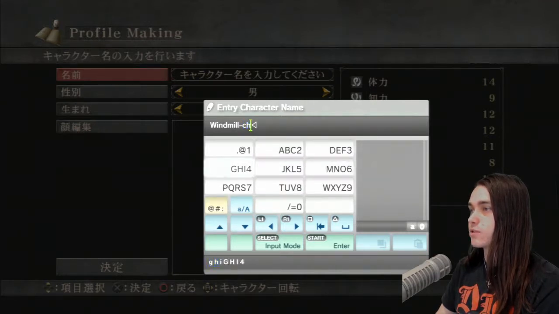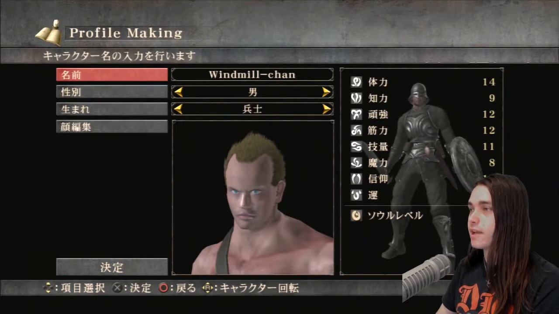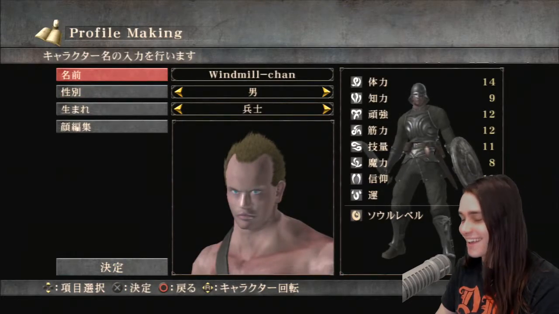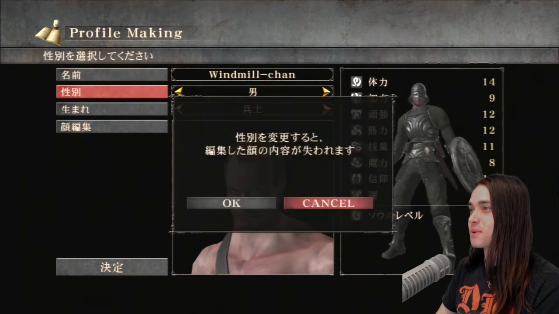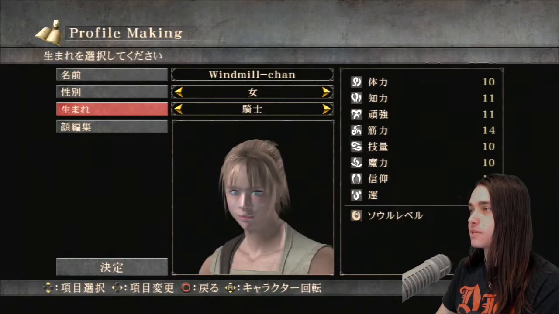You know, getting English grammar into Japanese grammar, as we know. Windmill-chan. You know what would be funny? If we had a male character, but we're not going to have a male character. We'll have a female character, and we're going to start as royalty. So I just need to find that class.